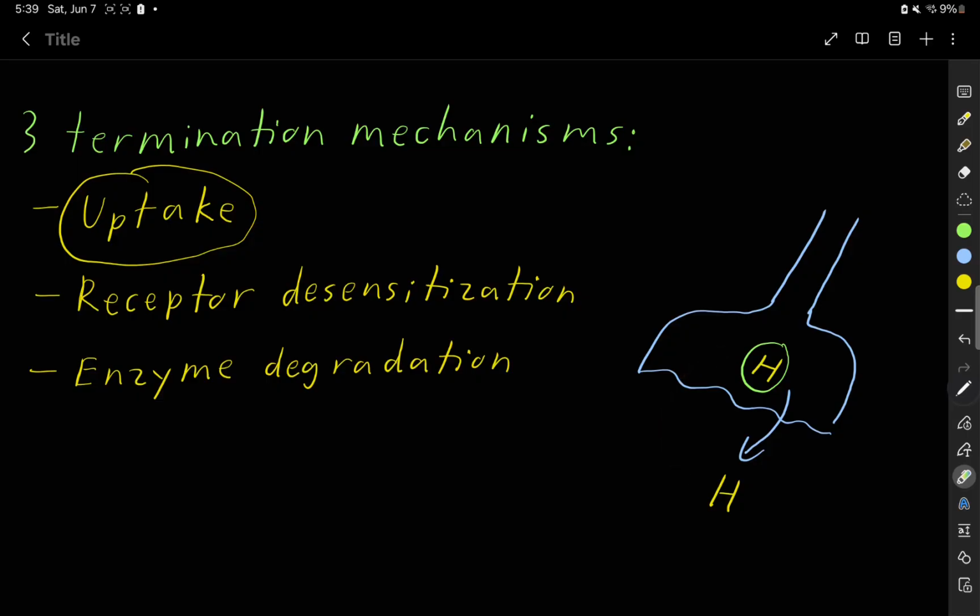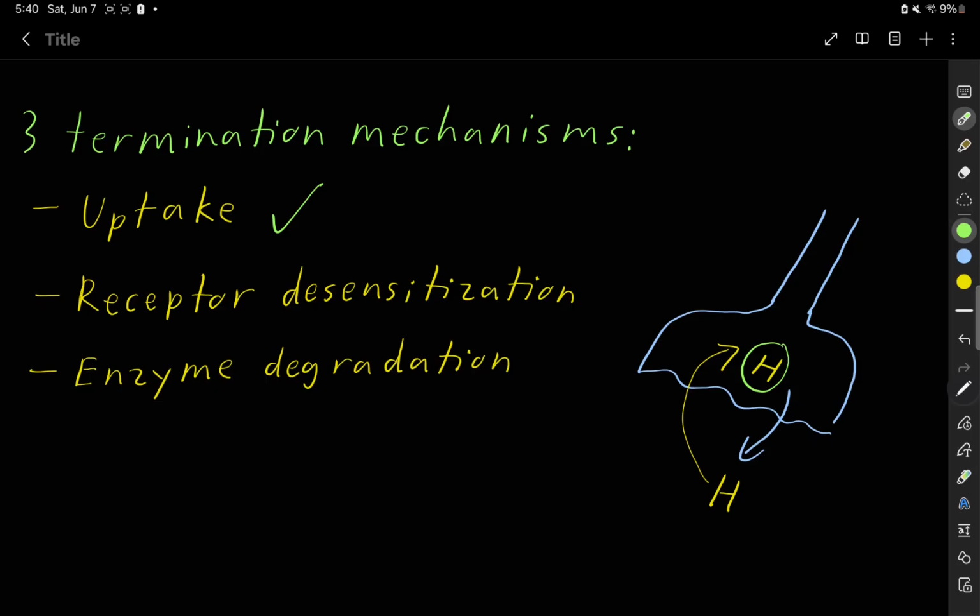later. So let's say some kind of stimuli happens, like an infection, and your body's going to release lots and lots of stored histamine, but then your body's like, whoa, we've released way too much histamine. We don't need all this. We don't want the response to get out of control. Let's take some back. So then some of the histamine is going to be pumped back into the cell that it came from, or maybe another cell, and then it can get restored back in your vesicle or your granule until later on when it's really needed. And that is the first termination mechanism, known as uptake.